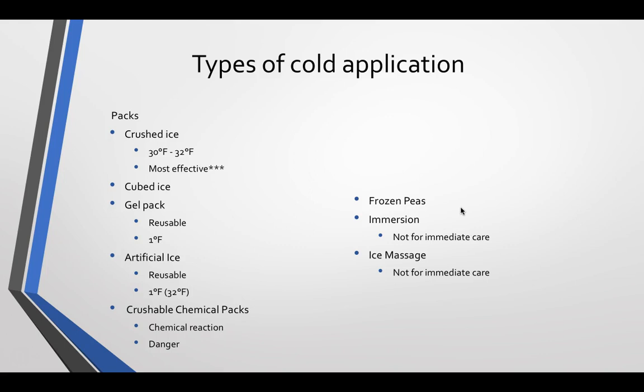Then finally, we have the crushable chemical packs. So these are those first aid staples that are in first aid kits that have a chemical that when you crush it together, the chemicals mix and it creates an endothermic reaction, meaning it's pulling heat and so it feels cold. It's never cold enough. Okay, so when it forms, it doesn't get cold enough, and that cold does not last long enough for us to actually pull out the heat needed to get to deeper tissues and to get any of the effects that we're going for, the decreased metabolic rate or anything like that.